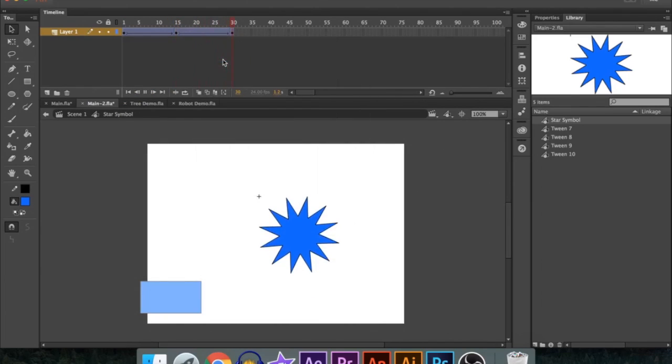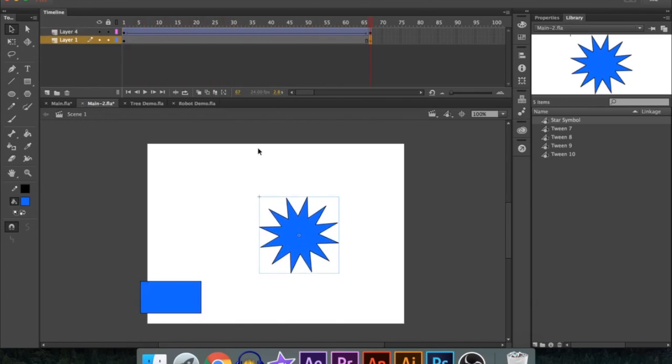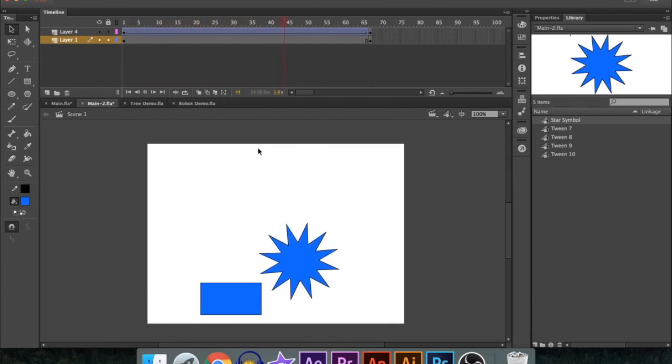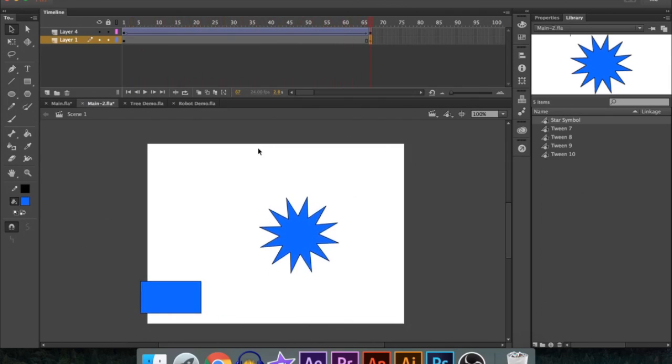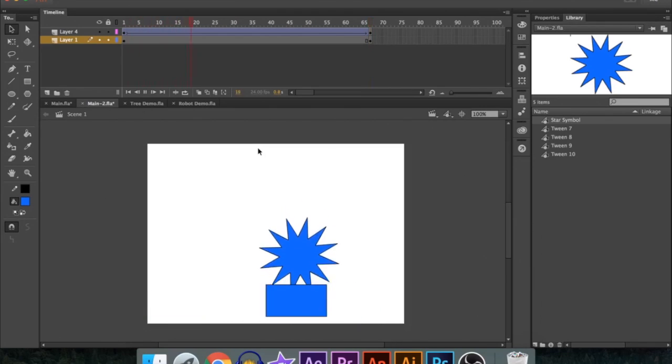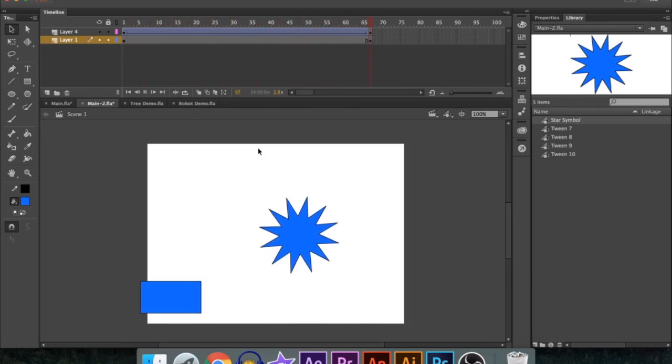Now we click scene 1 to go back to the main timeline, and when we click play, that inside animation is going to keep repeating until our main timeline is over. So check this out. 3, 2, 1, bounce. And again, and a half. So as the main timeline ends, so does the inner one.